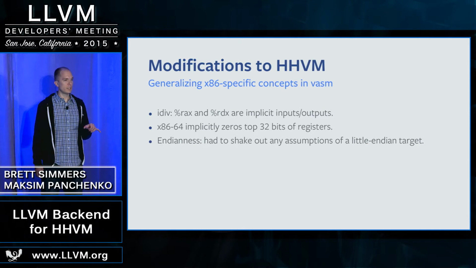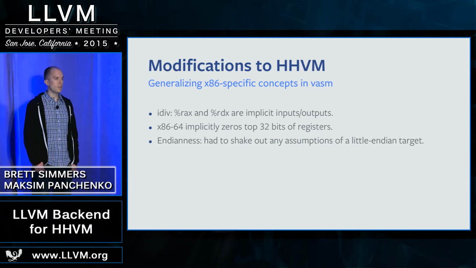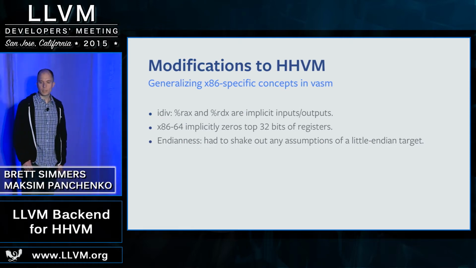The second problem was that we relied on the fact that on x86-64, if you write to the bottom 32 bits of a register, it zeroes out the top 32 bits. And so if we had a 4-byte value in memory that we wanted to load and zero extend, we would just do a 4-byte load, relying on the implicit zero extension. And the fix for this was, again, pretty simple. All we had to do is make the zero extend explicit there. And then LLVM does the right thing. On x86, it just emits the 4-byte load because it knows about the zero extension.